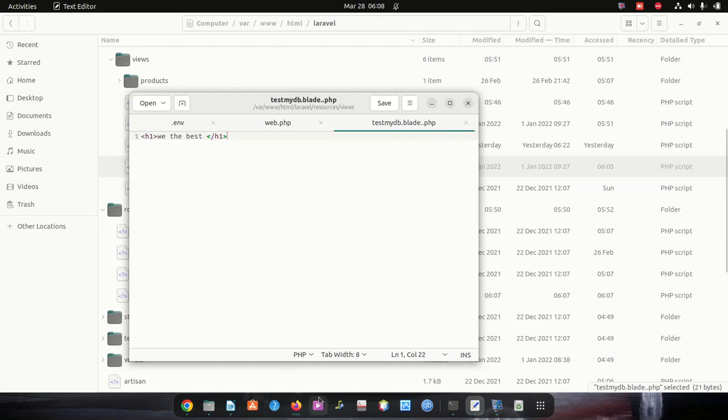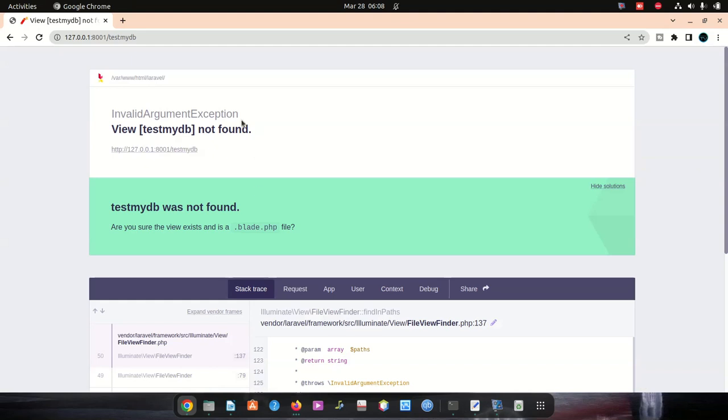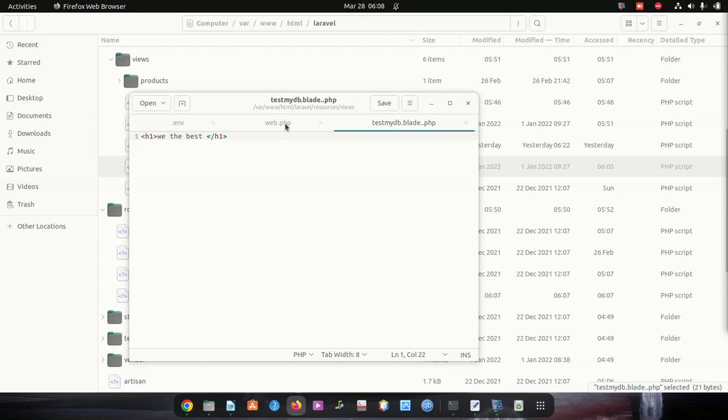What did we see here? Let me see. Test my DB not found. You can see why. It tells me that it's not found. Something I didn't do well in the route here.